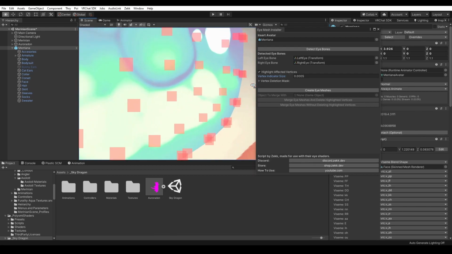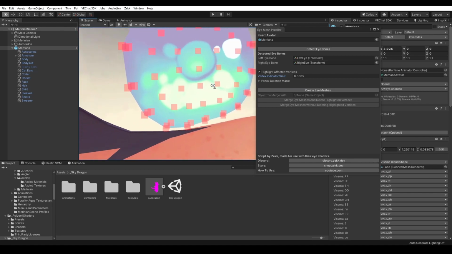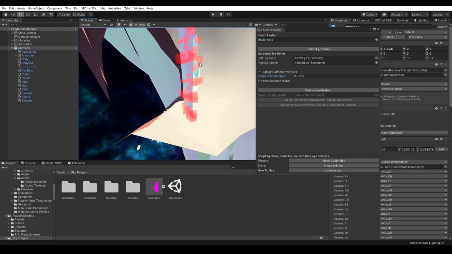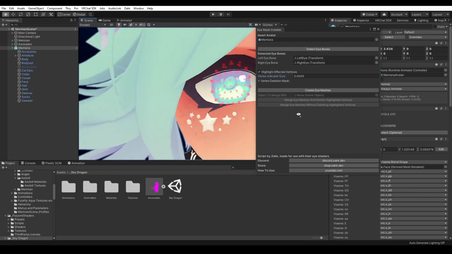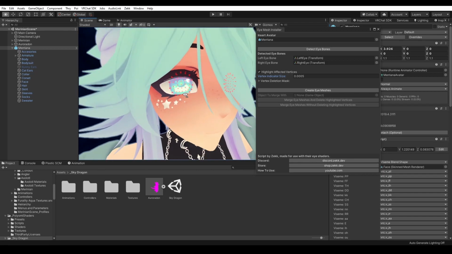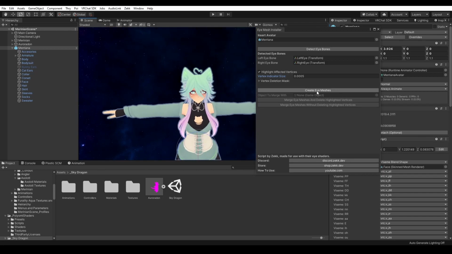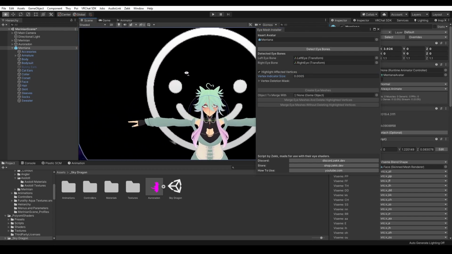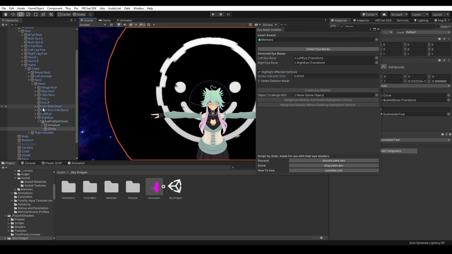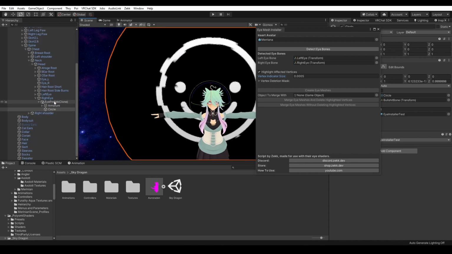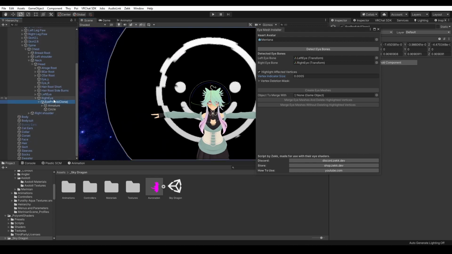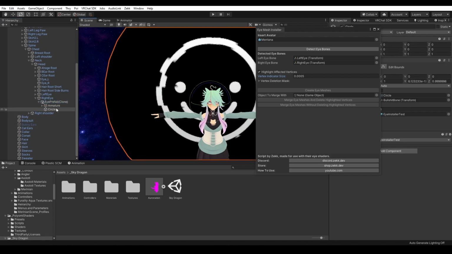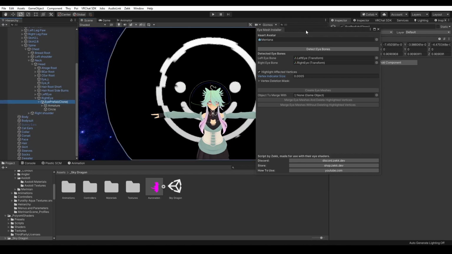This is specifically for avatars that have this sort of floating eye bag, is what they're called, situation where the eyes are inside like a cavity. You start by clicking Create Eye Meshes. It's going to create these 2 big circles. Click on one, and most importantly, you want to be doing what we're going to do next on the prefab itself. So when you click, it'll highlight the circle, but you want to make sure you click the prefab.